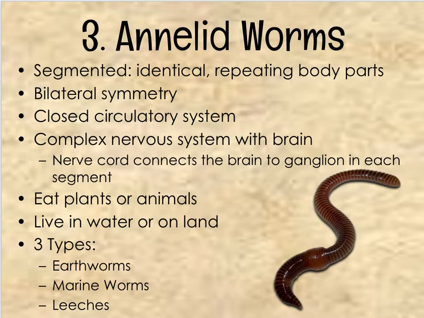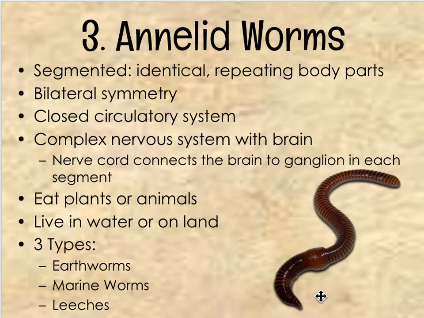Annelid worms are what you would typically consider to be the worms that you guys are probably most used to, like earthworms. Annelid worms are segmented worms. So that means their body has segmented parts, little sections of parts. And they can have anywhere from 20 up to a couple of hundred segments. They also have bilateral symmetry. So if I cut their body in half right down the middle, they will have the same thing on the left side as they do on the right side.